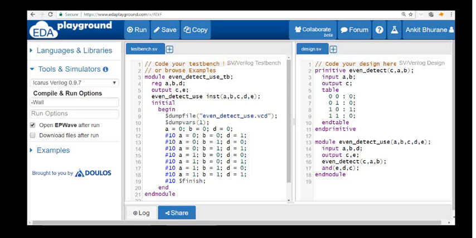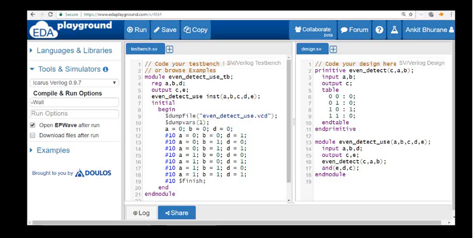No, this is not a test bench. Registers are required only during the test bench. Here we are just specifying the directions of the variables. I define inputs as reg only in the test bench, just because we are modifying those inputs. Here we are simply mentioning the lookup table. I'm not saying that after 10 seconds it should change or so on. There is no change happening here. That's why we don't need to define them as registers.